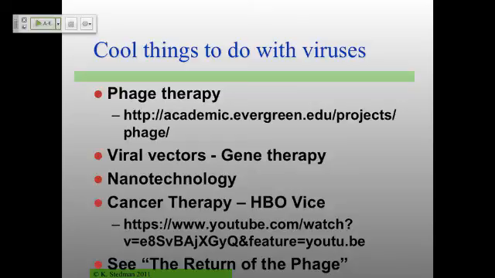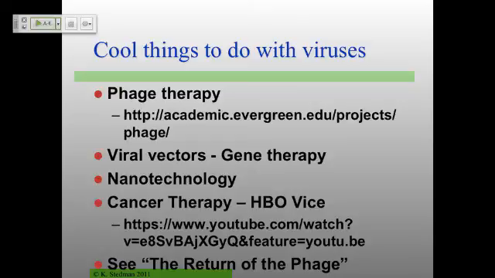Nanotechnology, I like to think of virions as nature's nanoparticles. They're generally much better designed, again, from my totally biased point of view, but they've had clearly millions, probably billions of years of evolution to get to a certain number of solutions to making nanoparticles. And a lot of people are either using virions directly for nanotechnology or using this as inspiration for the kind of design that they're making there.